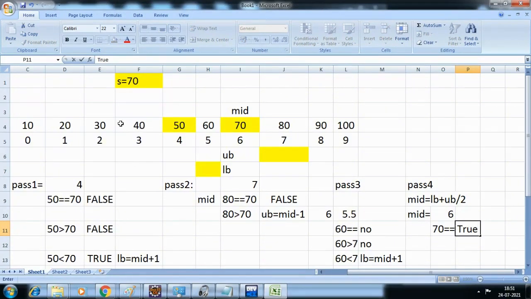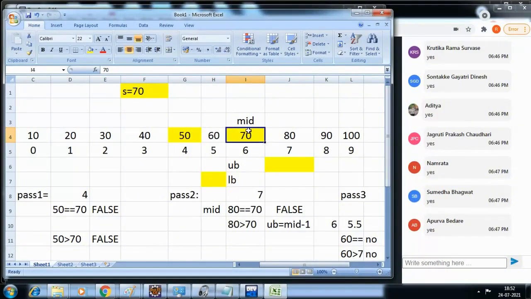Now, how many comparisons did I have to perform here? First comparison was 50, second comparison was 80, third comparison was 60, and the fourth comparison. I need to perform 4 comparisons here. Am I right?